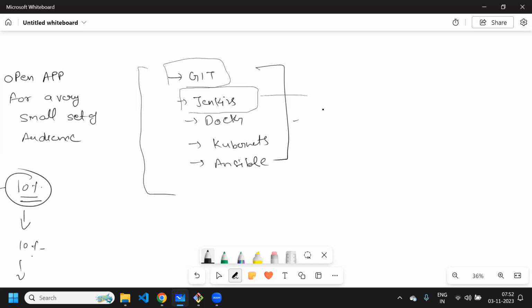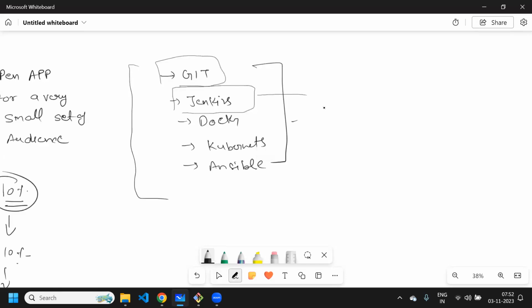So we were talking about the cloud. I just want to clear one confusion here. Whatever we are talking about, these tools, whether it's Puppet or Terraform, these are some general DevOps tools. Okay.